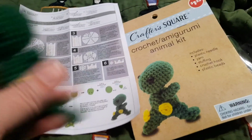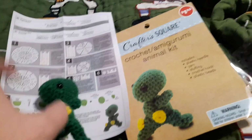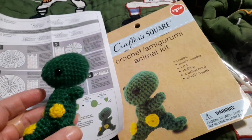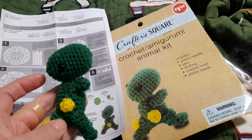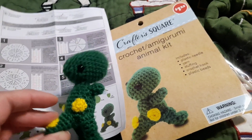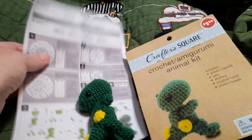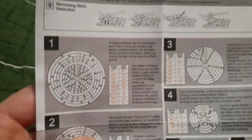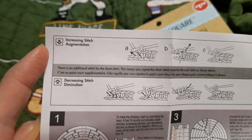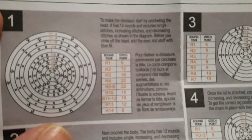Holy shnikes. Okay, so we are at the last amigurumi kit from the Dollar Tree, the $1.25 store, or 5/4, however you prefer. And here is the little dinosaur. So I have several notes, not all bad actually. Most of it is good. Again, we're dealing with the chart, so that I can't help you with. For those of you that didn't watch the other videos that I did, you have the chart, and it shows you your decreases and increases with those symbols. And you really need a magnifying glass or to get your phone up this close and take a picture.